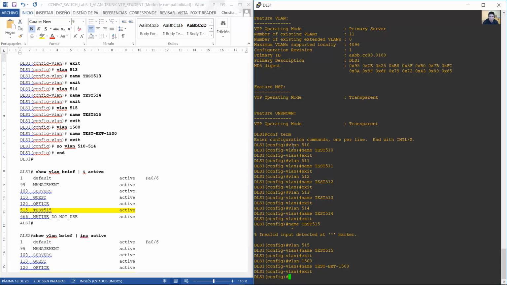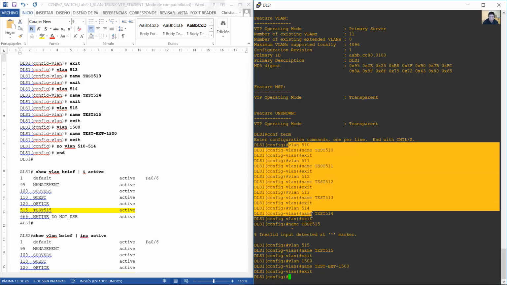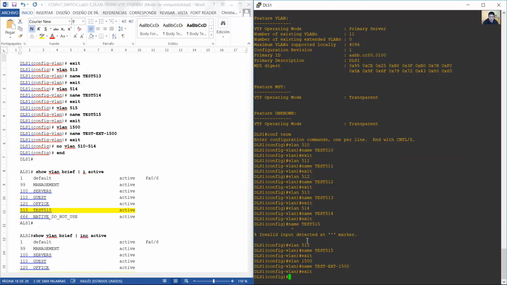And remove from 510 to 514. Do not remove VLAN 515. No VLAN 510 to 514.